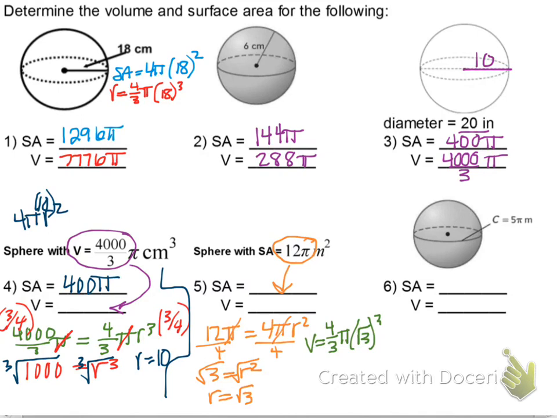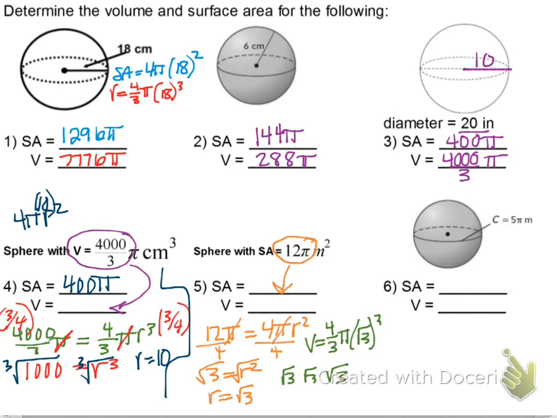Okay, now here's where you got to think a little bit, because if you type in square root of 3 cubed in your calculator, it's going to give you a decimal. And we would like to keep this as neat and nice as possible. So I'm going to write this out just so I can show you. If this is square root of 3 cubed, that's like square root of 3 times square root of 3 times square root of 3.